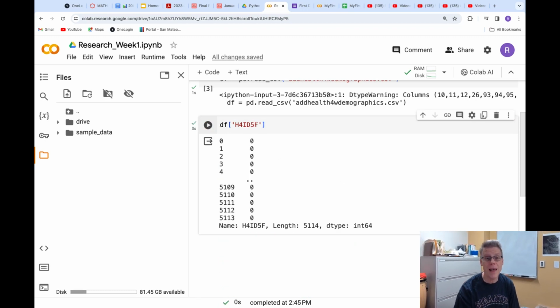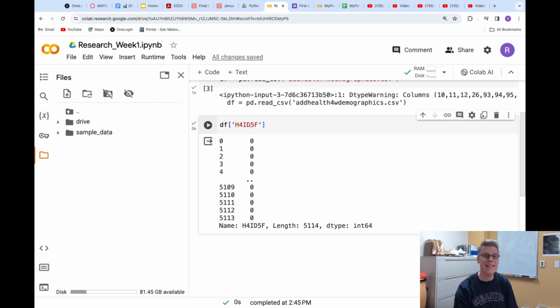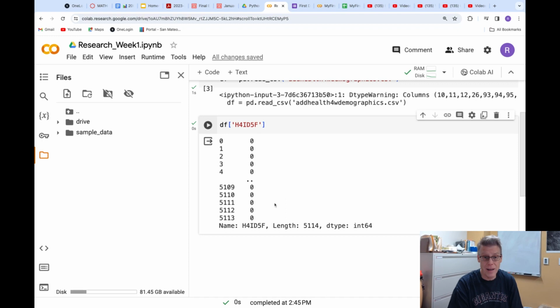Wow. Did you see that? Did you see what just happened? My mistake was I had a lowercase f rather than an uppercase f. And that's very easy to do. Make a little mistake, but if you don't have the variable name exactly the way Python has it, it's not going to recognize it.